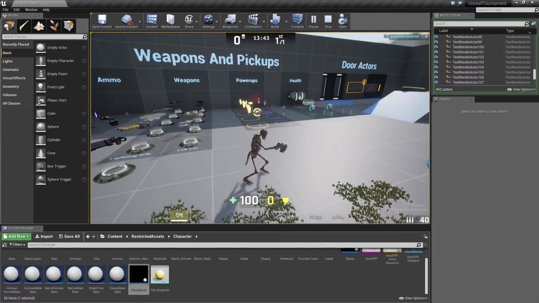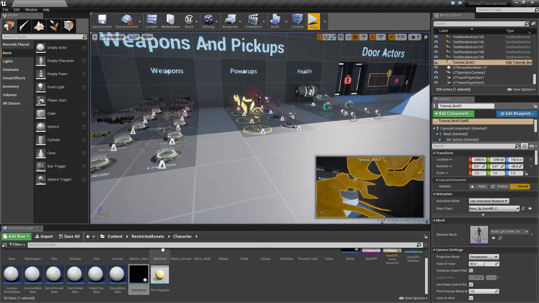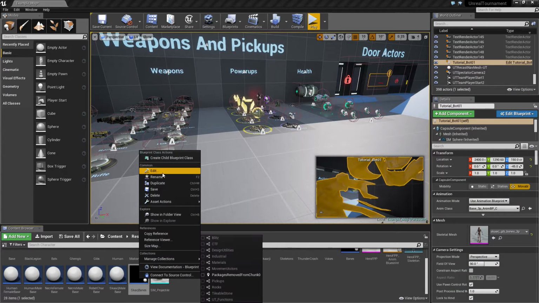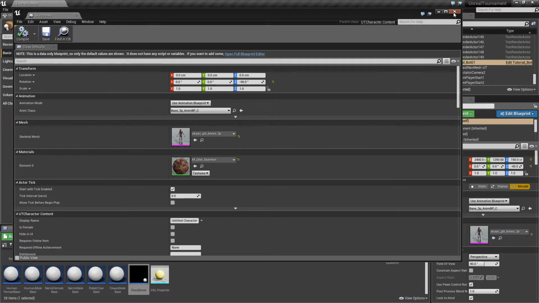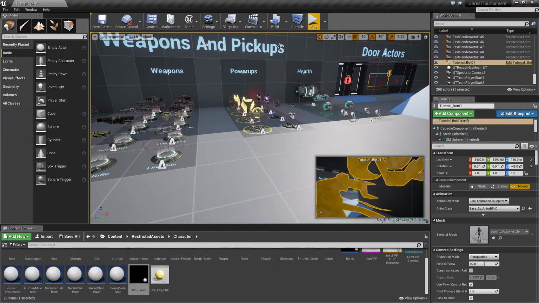All right, so let's fix that and go back. We're going to edit our Scarbones. Here on transform, we're going to go to rotation, and it's on the z-axis. It's going to be a negative, because I've done this before. Negative, and again compile and save, and we're done with that. Let's test again.